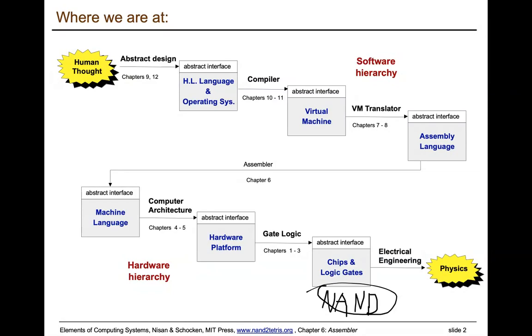You can do addition, minus, multiplication and division. But in our Hack machine, we only deal with addition. Minus you can do with two's complement, so this one is quite easy. But for multiplication, we need a high level, so we need software to help us. Multiplication and division, we use a high level. For the Hack machine, our special machine, we only do addition.